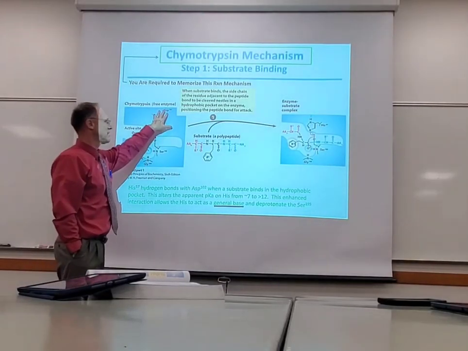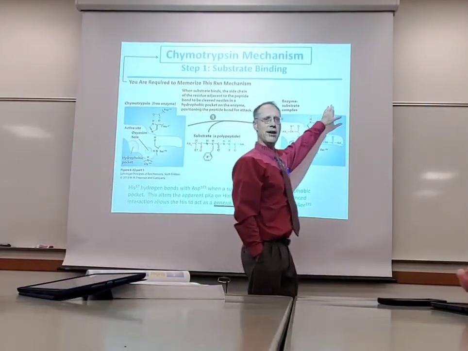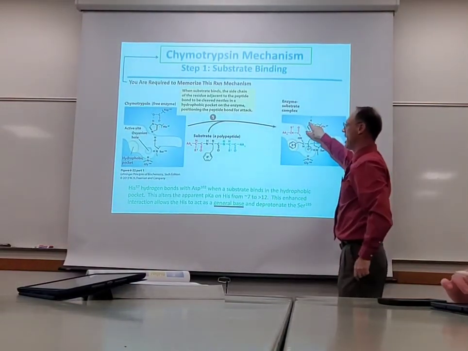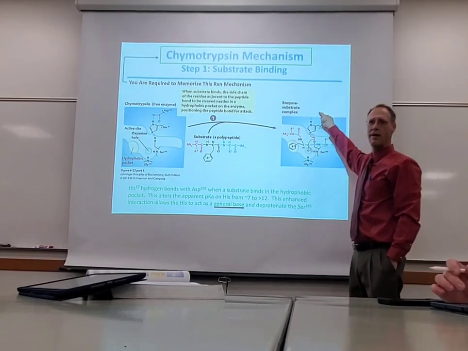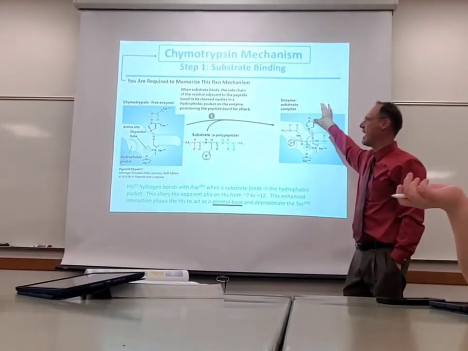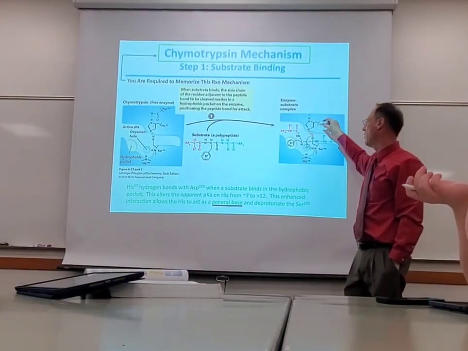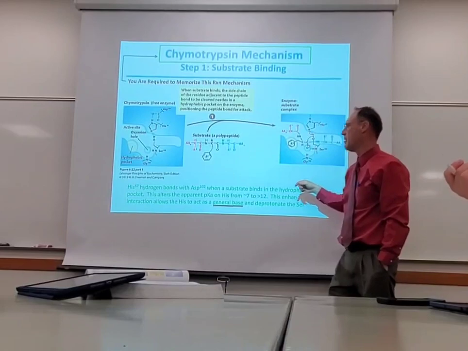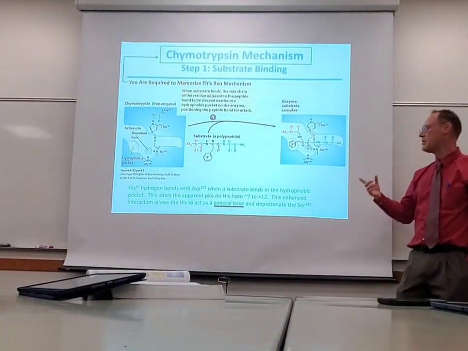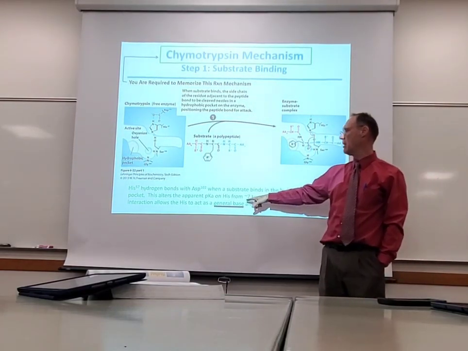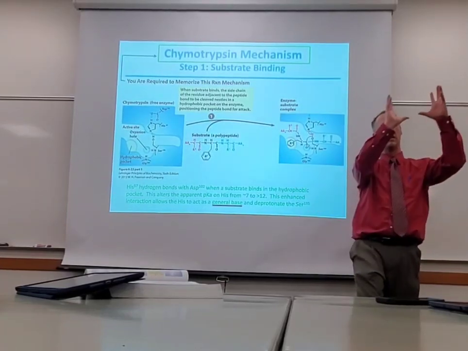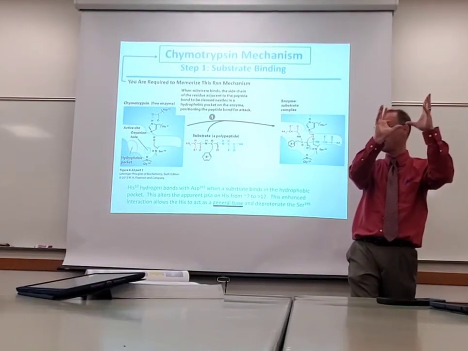I will write this here every time. This interaction with the histidine, dash dash dash, is going to where? The aspartate 102. That's a big deal. That interaction is crucial for it to have the capacity to do this. The histidine hydrogen bonds with the aspartate 102. In so doing, when a substrate is in the hydrophobic pocket, it pushes that histidine close enough to do that hydrogen bonding event.